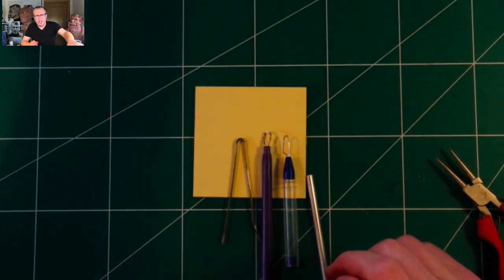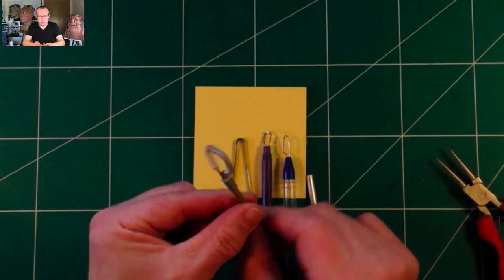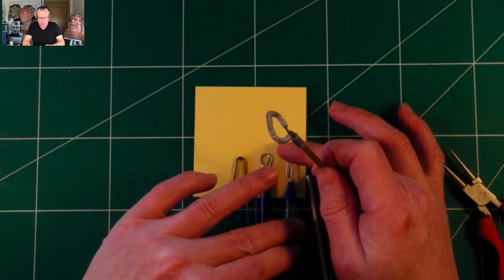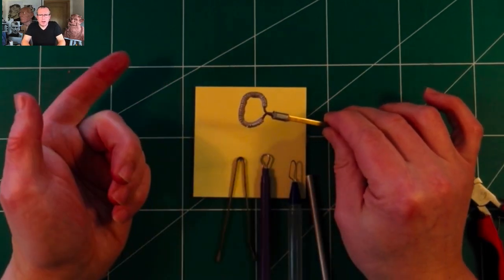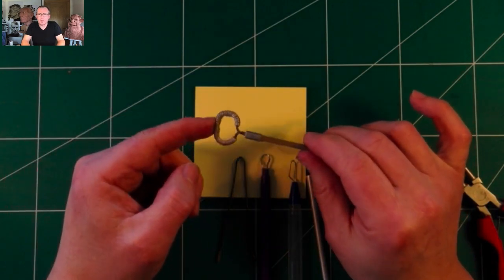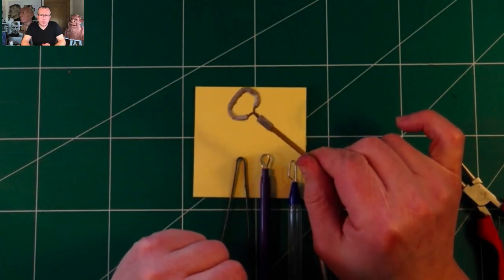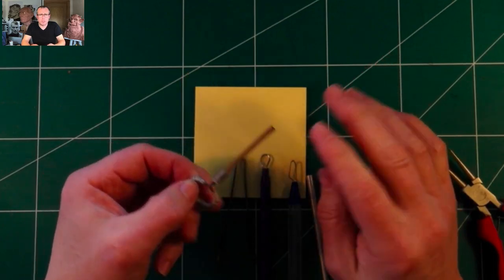Oh yeah, this thing. Now, I got really annoyed one day in college. A student came to me and wasn't making an effort really, and they had absolutely no tools. So they're coming to me for a sculpting class and they have absolutely no tools. I went into the workshop and just grabbed all the crap that was on the floor. Literally, it was just rubbish that was on the floor.